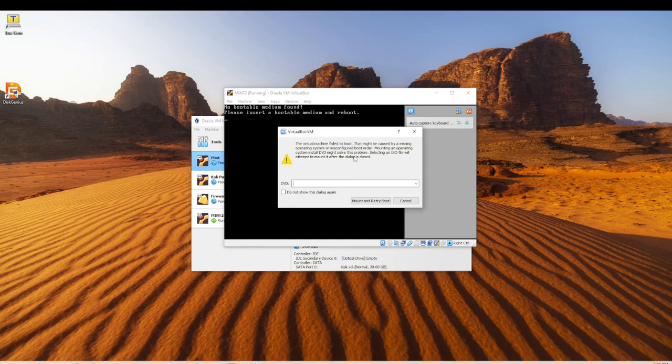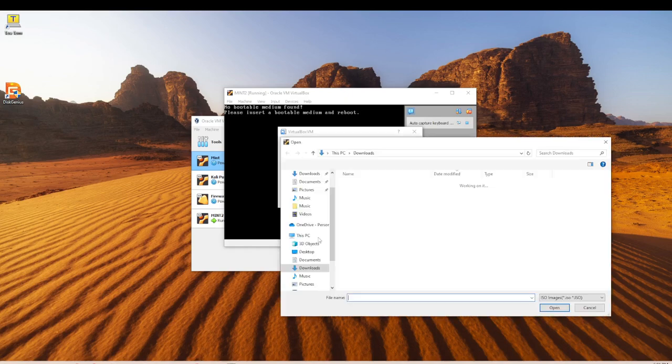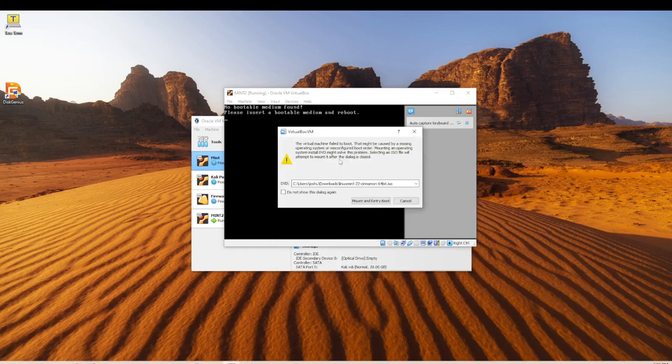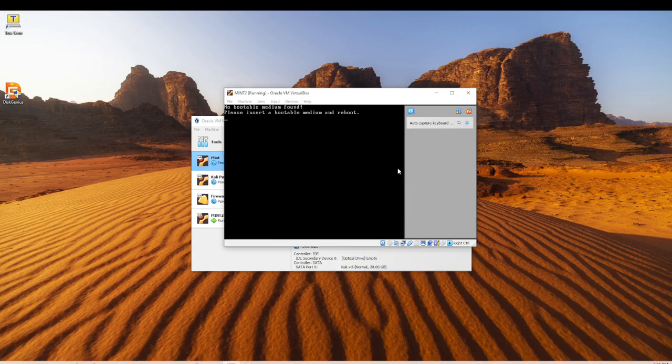The other two are right here in front of us. One is we can go into this drop down and go to other, and just like what we did initially, we can go into our downloads folder and we can find the ISO that we want to point it at. So we just come in here, we have our downloads folder, and we find the ISO that we want. We click on it, we click open, and as you notice, it takes over and we can hit mount and retry boot. Now, the other option for that is I'm going to hit cancel on this, and then I'm going to go into the third option.